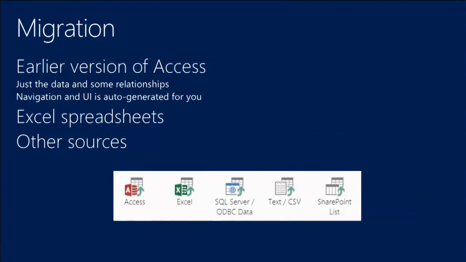If you're wondering about migration, there's a bunch of different sources that you saw on that Add Table screen that we support. If you have a desktop database from a previous version of Access, you can import that. What it's going to do is import the data and the relationships between the tables. But all of the UI that was created for that desktop application is going to instead be replaced by navigation that's auto-generated based on the data. So the UI that's generated, just like those table templates, would happen when you migrate an Access desktop database as well. And of course, Excel, SQL Server, and you can also do read-only linking to SharePoint lists, not read-write.